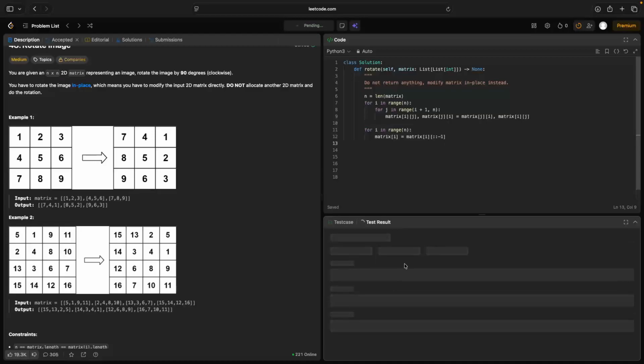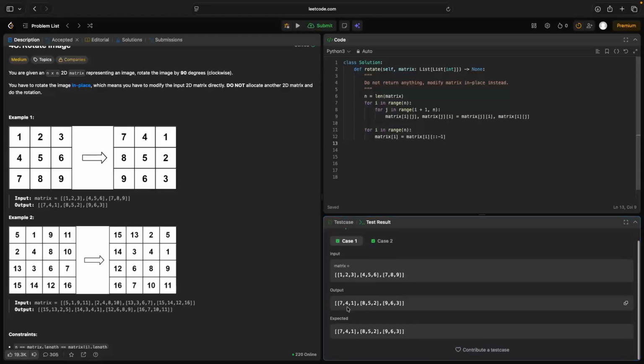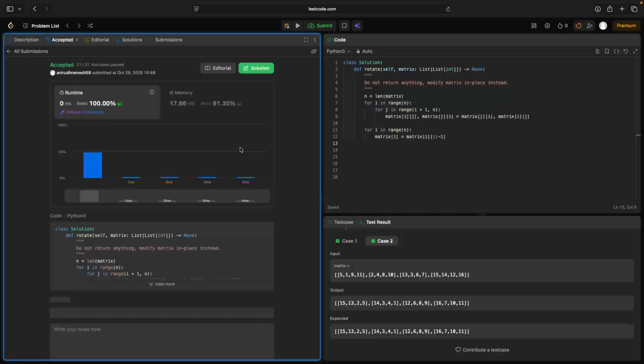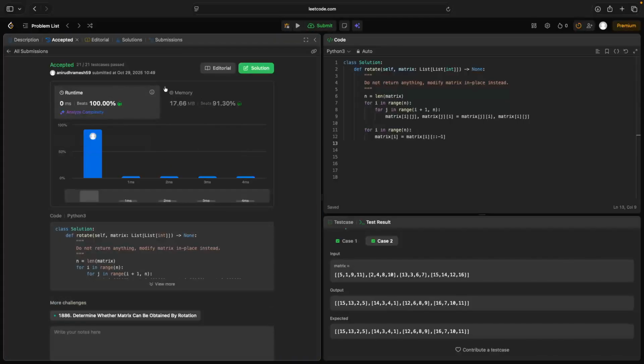So if we run this, you can see that it appropriately reversed the array for each section here as well and gave us the expected output. When we submit here, we get the correct answer, and it is very time efficient with the time complexity of O of n squared, since you're traversing through the entire array first, then flipping each row.